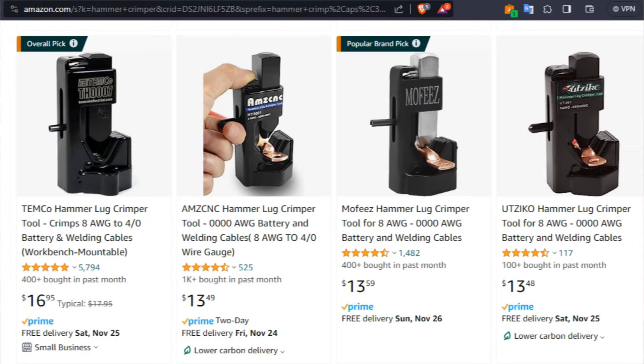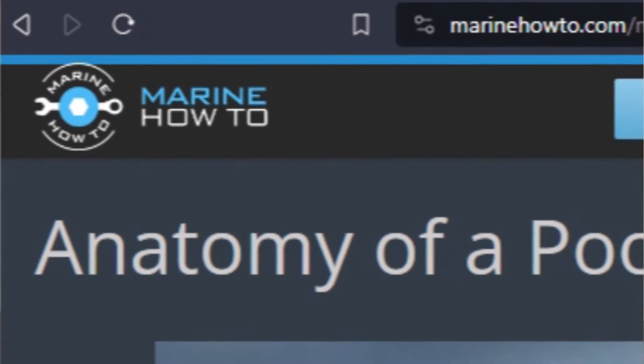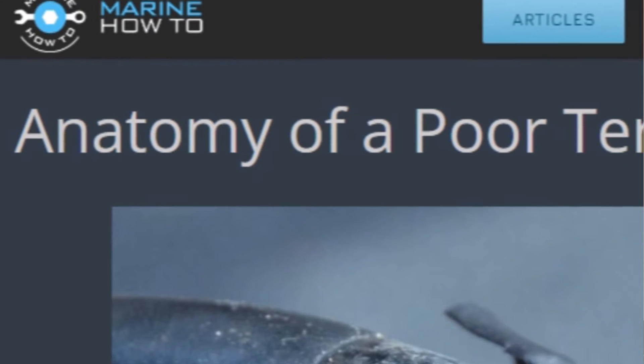Now let's talk about connections. You can buy a cheap hammer crimper online for less than 20 bucks, or a Chinese hydraulic crimper for not much more, and thin lugs are like a buck or two a piece. I've used a bunch of crimp tools over the years — hammer crimps, lever action, hydraulic — and compared the crimp quality from all of them. The reality is you get what you pay for in a crimp tool. These crimps matter; they're the connection between all that expensive wire and your batteries and the starter. So don't cheap out on them. Poor quality crimps cause the conductor inside the crimp to break, which leads to poor connection quality, and that creates resistance.